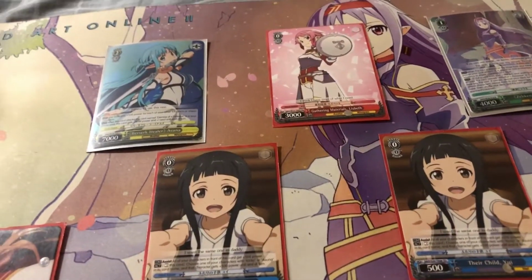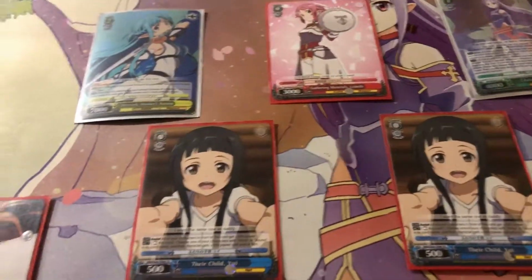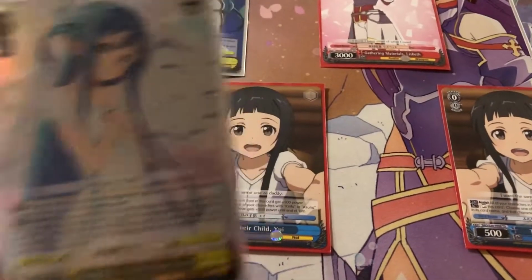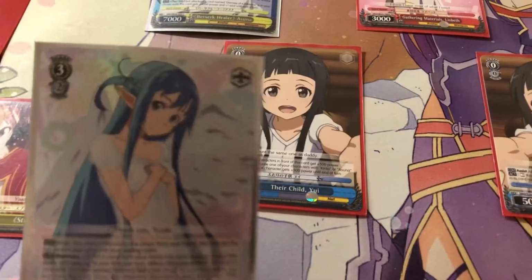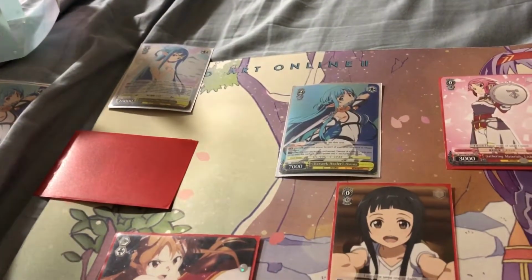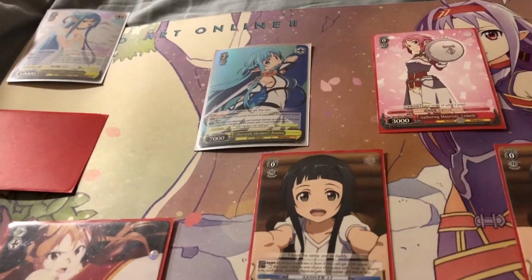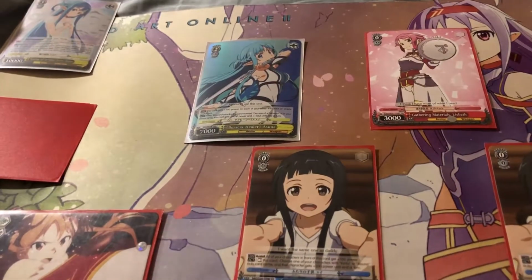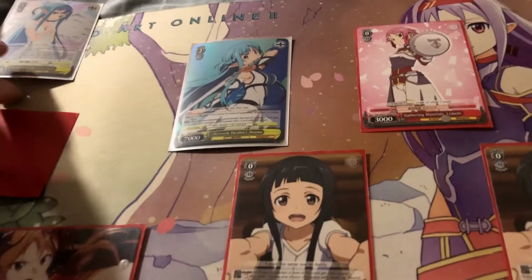And some cards will say, like, I have this Verge of an Elder Sister Asuna. Memories. This is like a memory. It's kind of like a banish, if you know your Yu-Gi-Oh terms. It's kind of like a banish pile to activate some effects. So yeah, if you see something that says memory or something, that practically means banish.